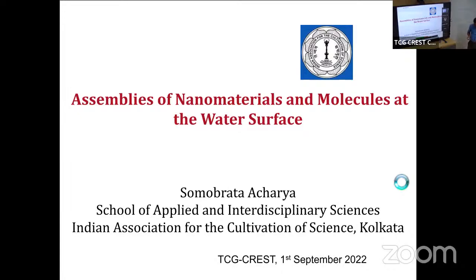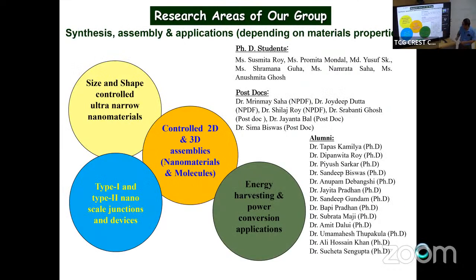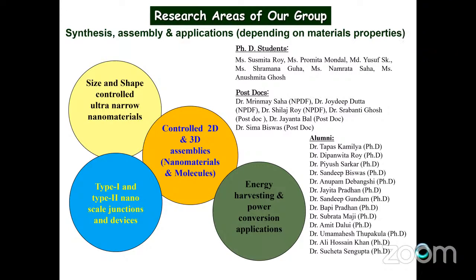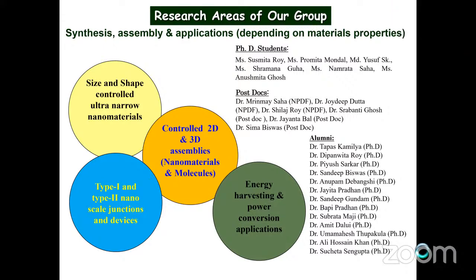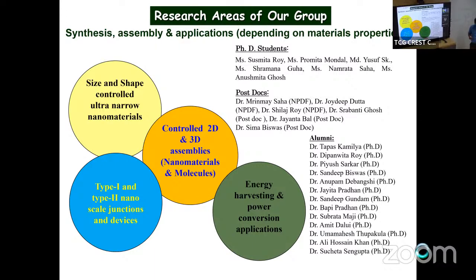So I framed my talk in this way: the assemblies of nanomaterials and molecules at the water surface. That means whatever I will show will be based on the water surface. Before that, this is the focus area of our group. We're working on the synthesis, assemblies, and applications of nanomaterials, crystals, and molecules, depending on their properties. We are mainly focusing on size and shape controlled ultra narrow nanomaterials. They are controlled two-dimensional and three-dimensional assemblies, both for the nanomaterials and molecules.